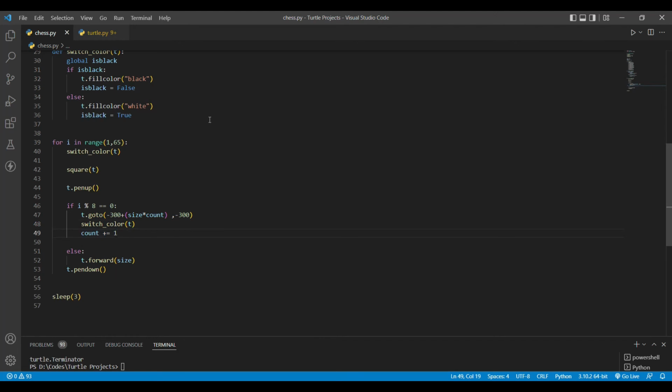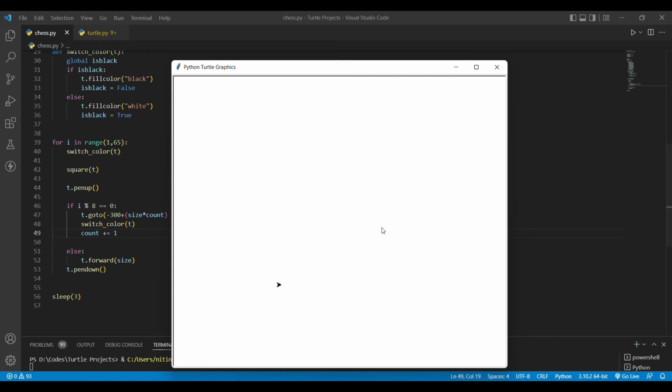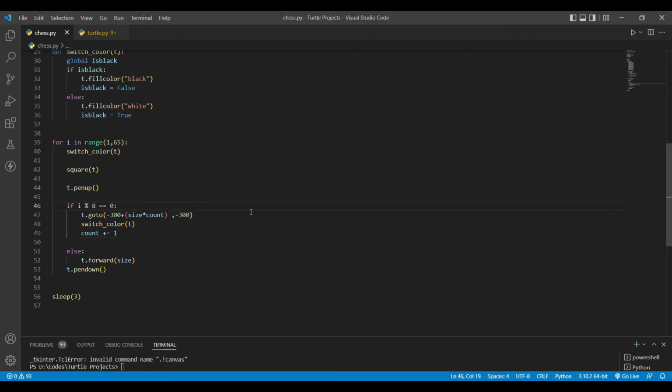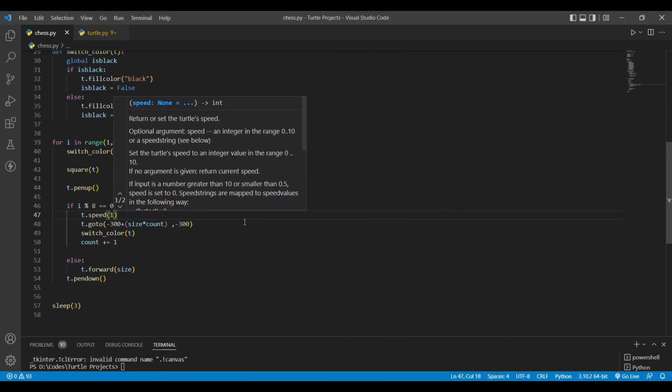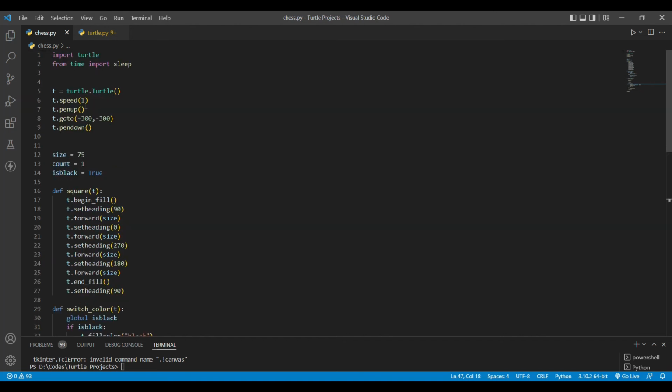Okay, now let's run this. Our program is actually done. Okay, it was very simple. Only this square is being created. I will actually increase the speed. Maybe I will decrease it here. I will keep the 1 here, and rest all the things should happen at 10. This will save us a lot of time.